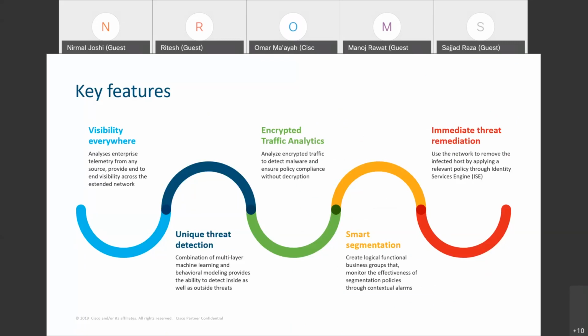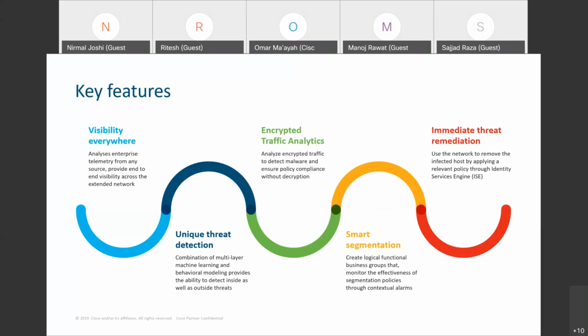And then once you have visibility, you should be able to uniquely detect threats using a combination of behavioral modeling and multi-layer machine learning natively built in the platform, as well as machine learning available with Cisco Cognitive Threat Analytics. And also, you should be able to detect encrypted traffic which contains any malware, again using CTA, and high fidelity telemetry collected from the core Cisco routers, switches, and flow sensors as well.